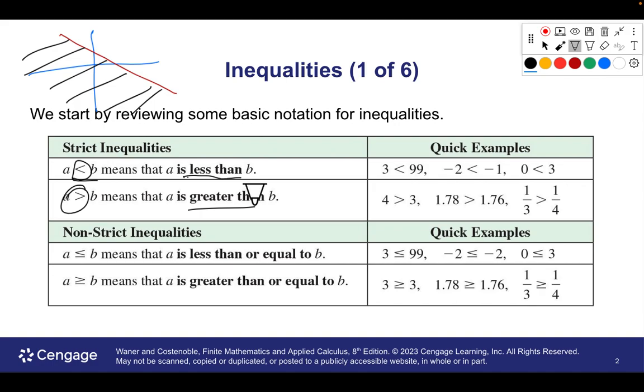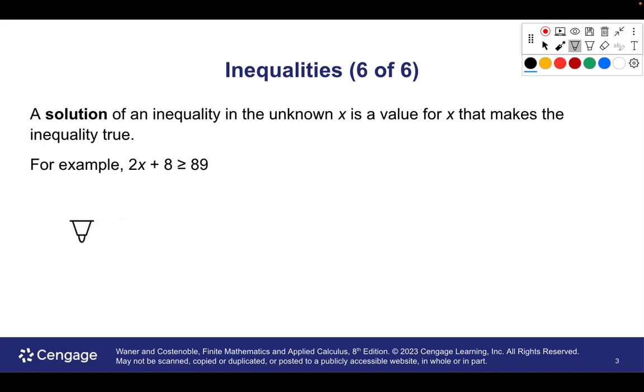Then there's what they call non-strict inequalities, which means they could also be equal. So we get that equal side, which means the line is going to be included. The ones we're going to use today are down here, pretty much. Everything we're going to do, the lines that are the boundaries, it's going to be less than or equal to or greater than or equal to. But we won't do a lot of handwork with it.